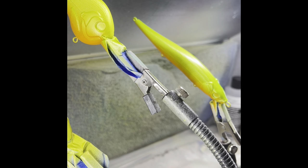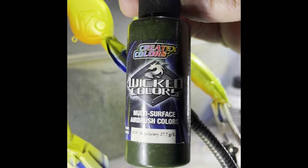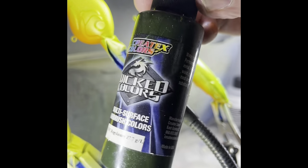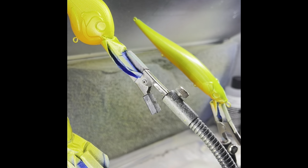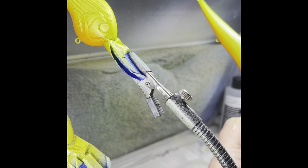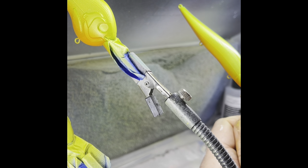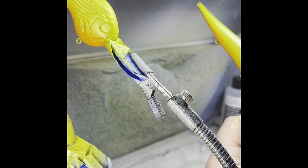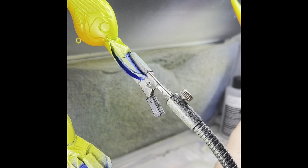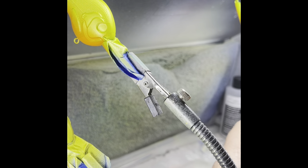All right, this is the next step for a perch, version of a perch anyway. This paint here I'm spraying is Wicked Detail Moss Green. Here's what that looks like. It's a very popular color. Pretty much every airbrusher in the world that paints lures of any kind is utilizing Detail Moss Green on their baits. The reason is it helps give a bait kind of a real look. And so I'm just going to be spraying this lightly over the top of the bait, and then right on its edge.